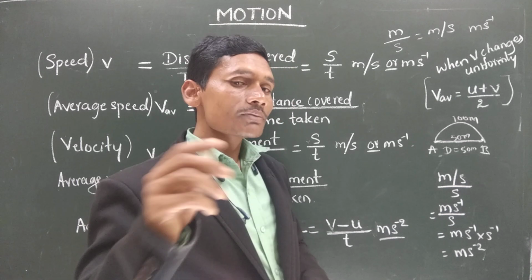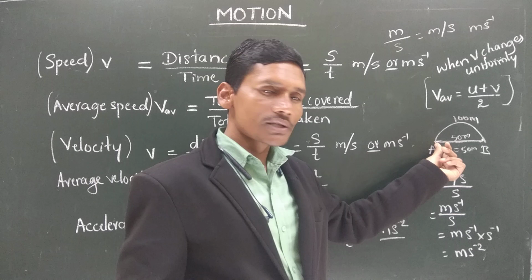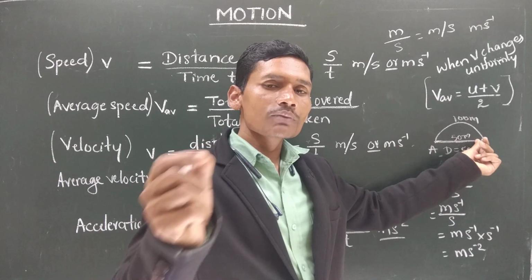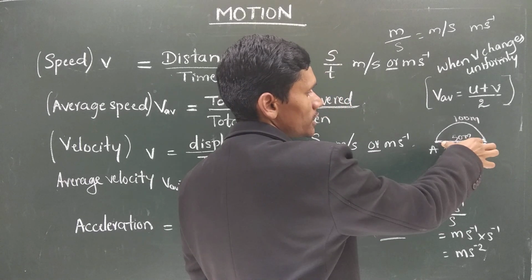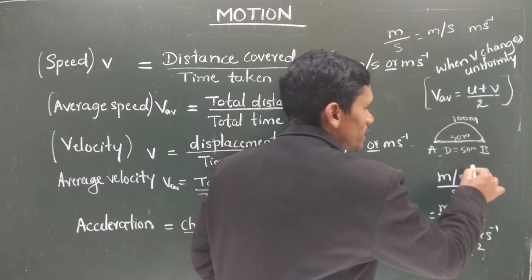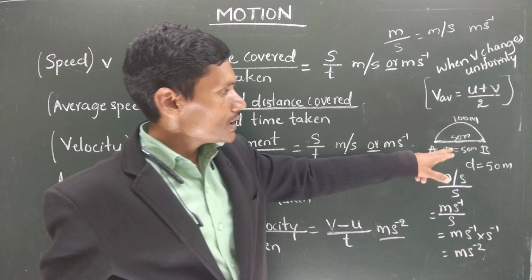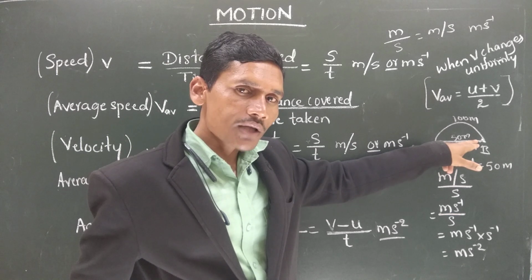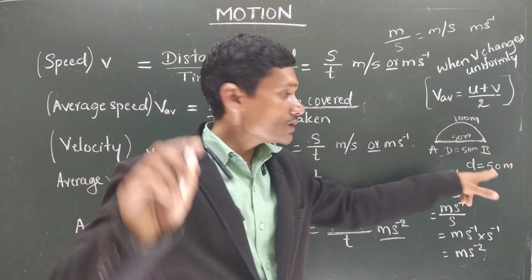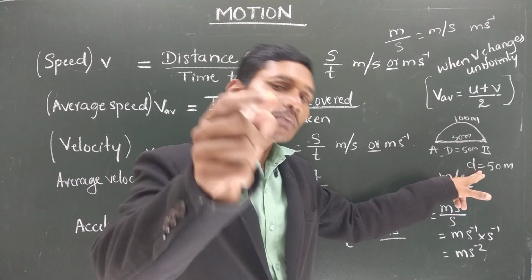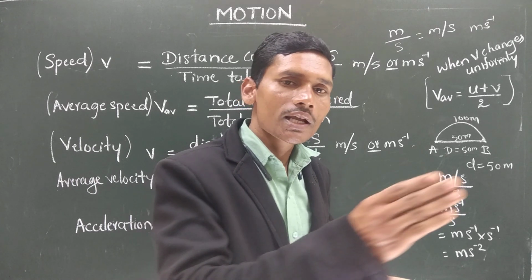Now, what is displacement then? Displacement is nothing but the shortest distance between the initial and final point of that moving object. See, this is the initial point, this is the final point. What is the shortest distance? 50 meter only, right? So what we can write here? Displacement is 50 meter. If it moves in the straight path only, then distance traveled will be 50 meter. Displacement is already 50 meter. Means what? Displacement and distance traveled both will be the same when that vehicle moves from one point to another point in a straight path.